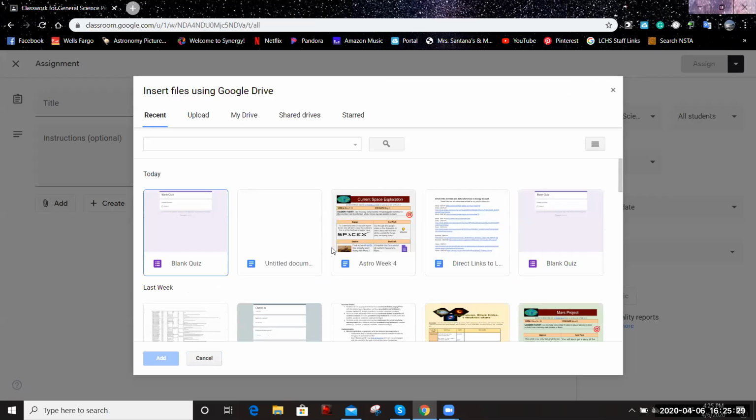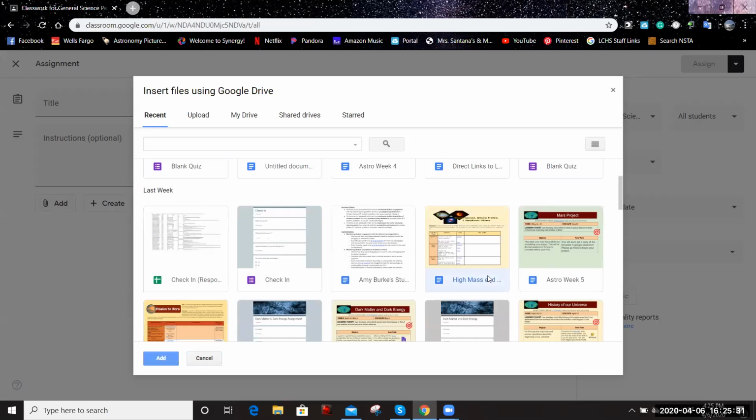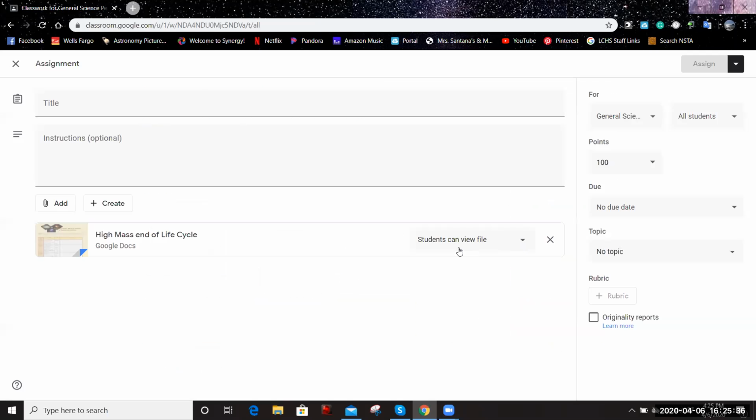So let's see. Let me find the one I was working on. Okay, so here's a Google Doc that I might be assigning to all of my students. It's more of a template right now because they're going to work on filling it out themselves. So right here it says students can view file. I can click make a copy for each student, and that way each student now has a copy of that Google Doc that they can edit themselves.